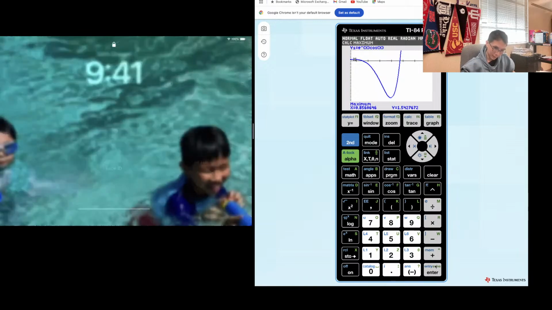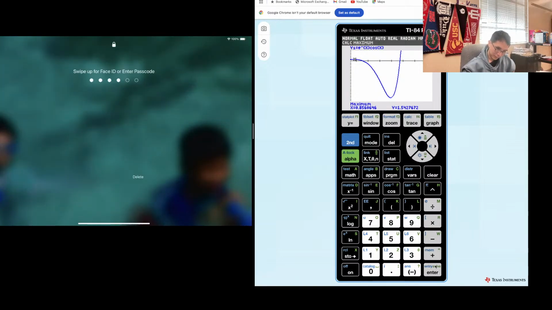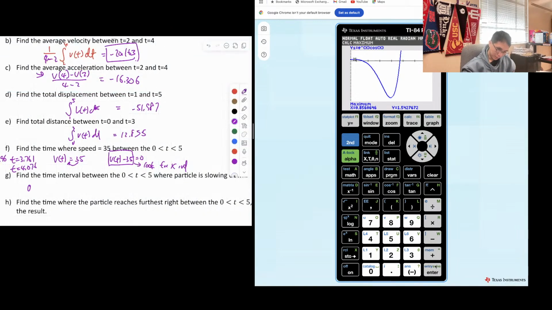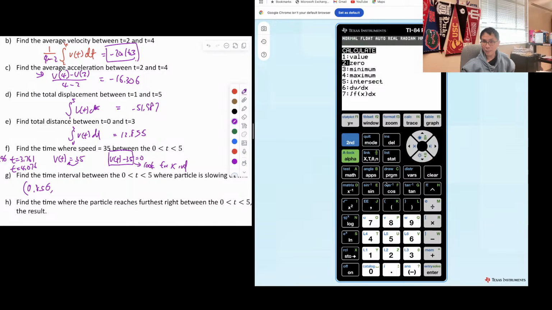And that's gonna be 0.856. Did you guys get that? 0.856. Then to find the zeros, it'll be second calc. Now this time I'm looking for 0 rather than everything else, so it's gonna be here. Press enter and press enter. See, all the things come back to one thing. So 1.571. Did you guys get that? Using decimals is easier because you just click and you're done.